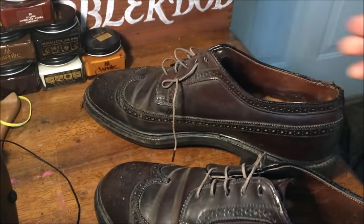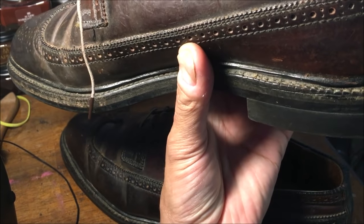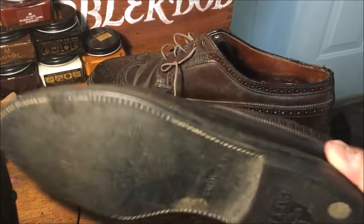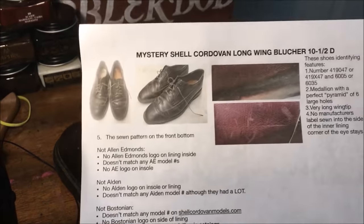4C. It's hard to tell what that is. So what I went by was the 419547 and the 6005 or 6035. I'm telling you, I probably got 5-6 hours of research into this. Here's some of the other distinguishing features.